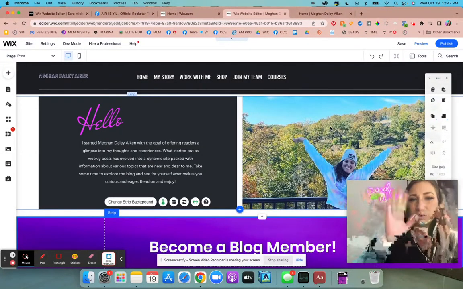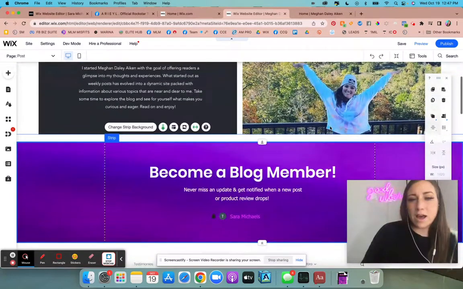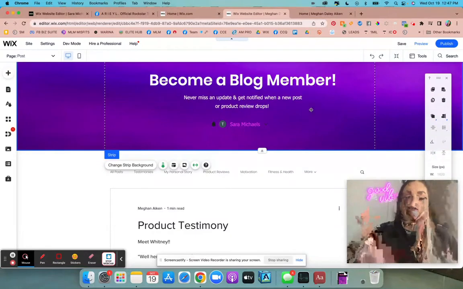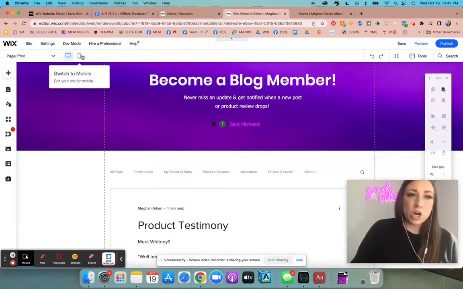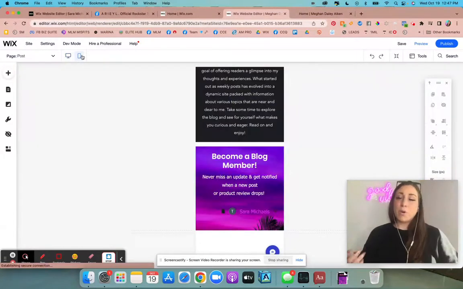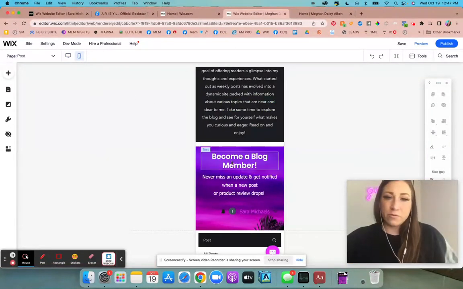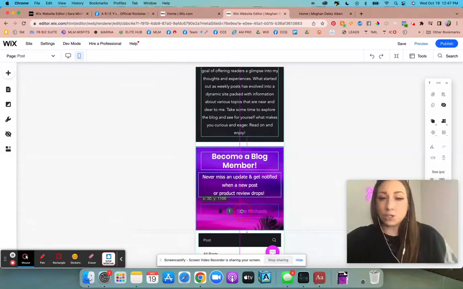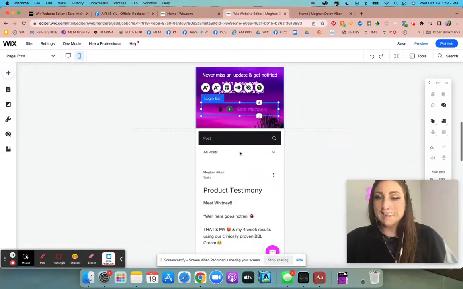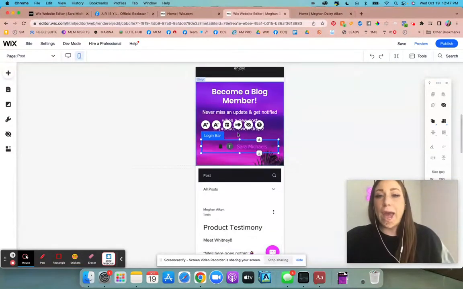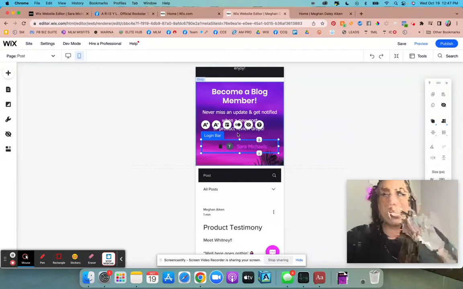We copied them, pasted them, and put them on the top of the individual post page so that even when someone is viewing her site or her blog page post on a mobile device, they will see the information or option to become a blog member or a site member. So that's what she wanted to have them do. Now, keep in mind, you could also, in place of this, add a subscription form.